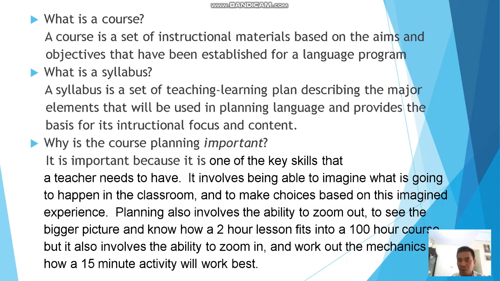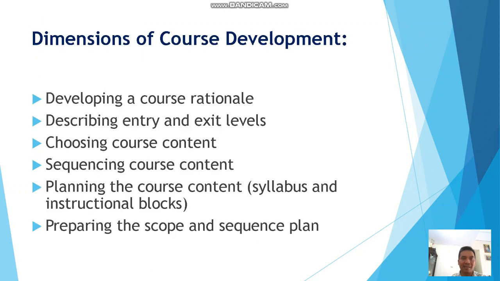Why is course planning important? It is important because it is one of the key skills that a teacher needs to have. It involves being able to imagine what is going to happen in the classroom and to make choices based on this imagined experience. Planning also involves the ability to zoom out, to see the bigger picture and know how a 2-hour lesson fits into a 100-hour course. But it also involves the ability to zoom in and work out the mechanics, how a 15-minute activity will work best.